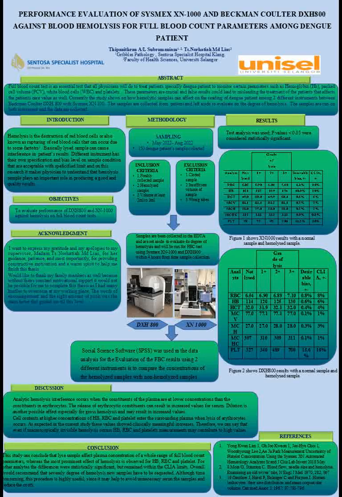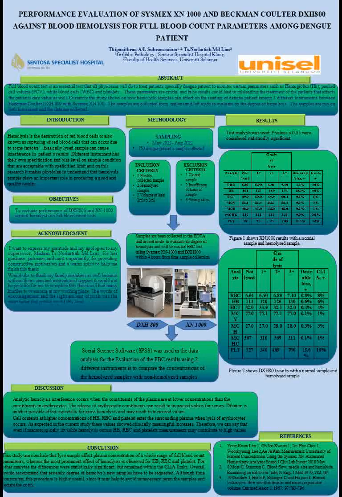For example, for RBC and HB, comparing to a normal sample, which is a non-lysis sample, as the level of hemolysis degree increases, the results also increase. It doesn't affect much for HCT, which is known as PCV, MCV, MCHC, and MCH. It also affects platelet a lot. The same goes for XN and DXH 800 as well, where I have divided into a non-lysis sample, which is my QC, and then the levels of degree 1 plus, 2 plus, and 3 plus, which have their own desirable bias and CLIA, which, as I mentioned earlier, was taught by my HOD.